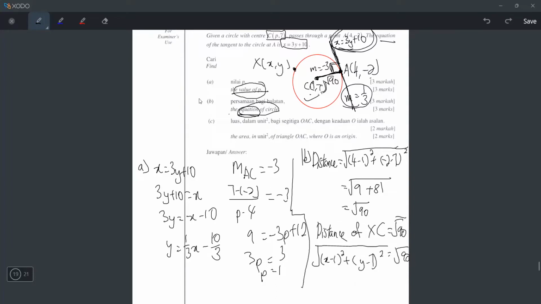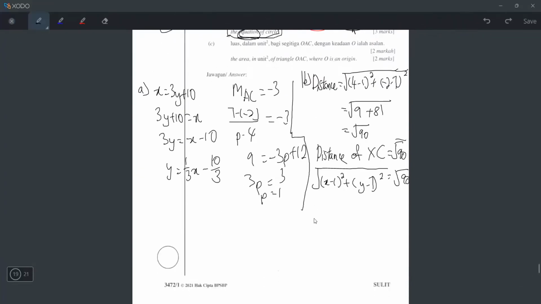So actually this is under locus. You have to know that if they want you to find the equation of a circle, this is how you do it. You take the square root and bracket square, and there will for sure be a point xy, meaning you don't know the point, and then it equals the radius. But for this question I don't know the radius yet. That's why I do the radius first, and then only I go into this.